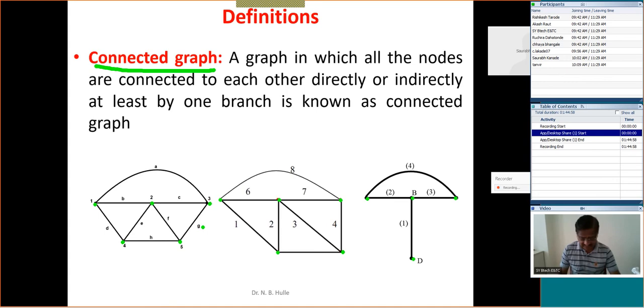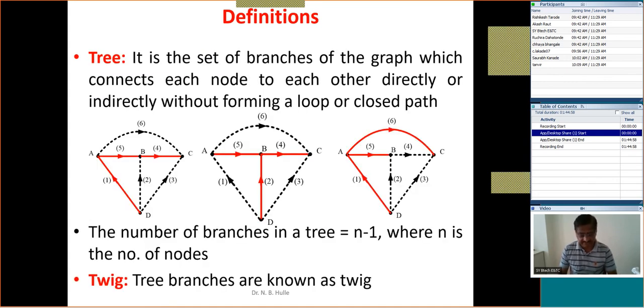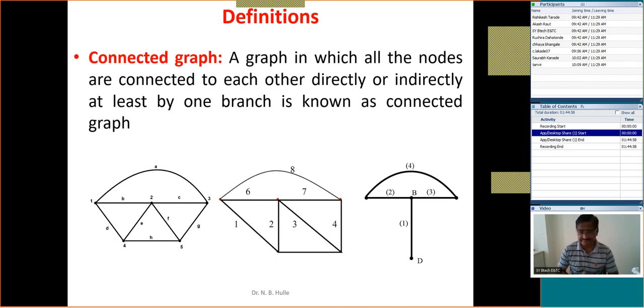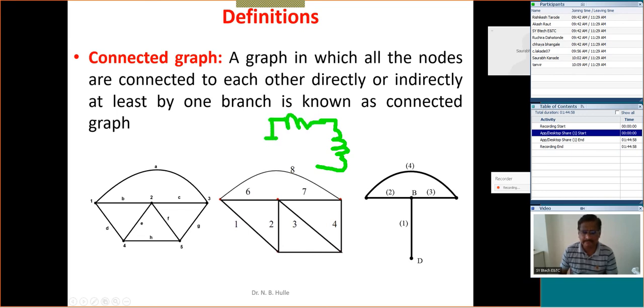Is it right? Now I will discuss the next definition, that is the unconnected graph. I have not shown that, but I will discuss it. How is the unconnected graph? Now look carefully. If we have a figure something like this, there is one coil, here is the resistance, and here is the source, maybe AC or DC. And here is another coil, that is a transformer, and we have an element something like this.